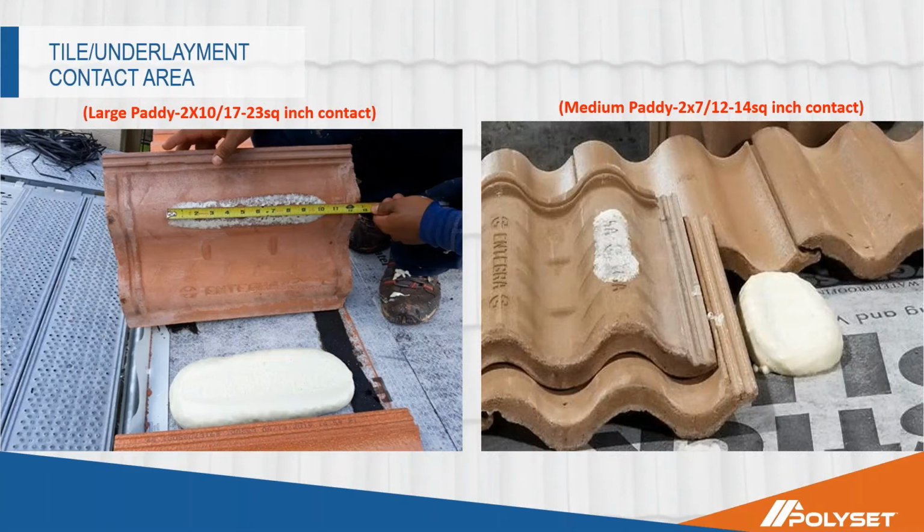The most important part to using a two-component adhesive system is the contact area that it's making with that tile. On the left picture there, you see what we refer to as a large paddy system. We tend to give a visual to the installer during the trainings of shooting a 2x10, 2 inches in width, 10 inches in length paddy, and that would give them the proper contact area for a large paddy system. On the right, that's a medium paddy system, which is a 2x7, and if they're shooting either or, that adhesive is going to grow 3 times the size of the actual shot, and that's going to give them that proper contact that they need to meet.